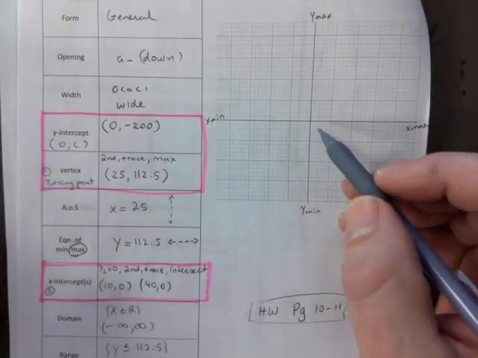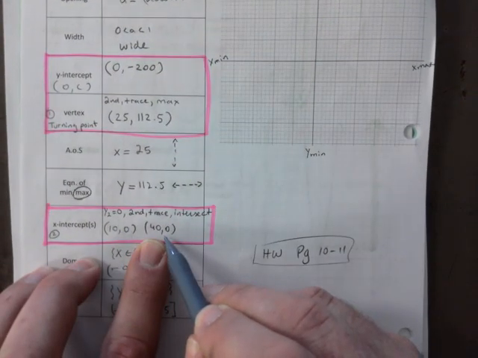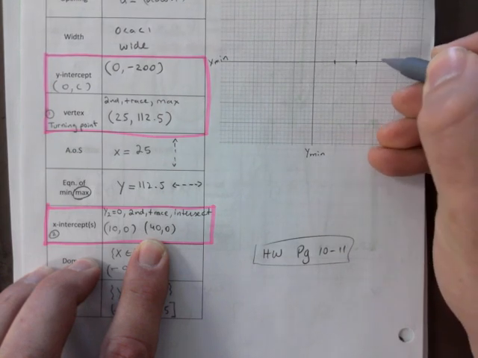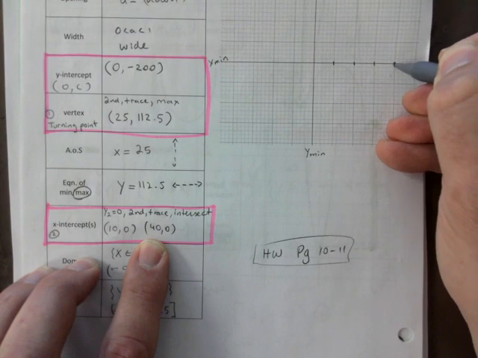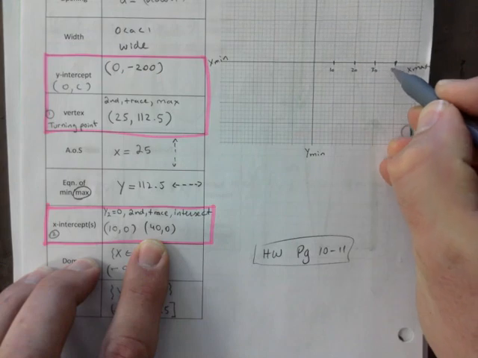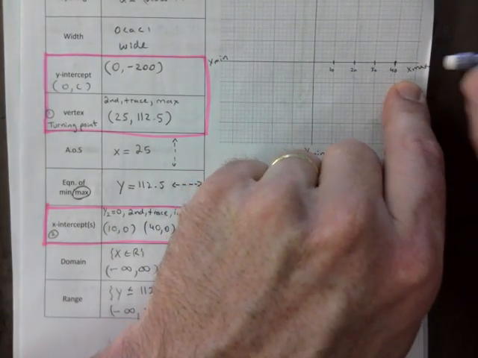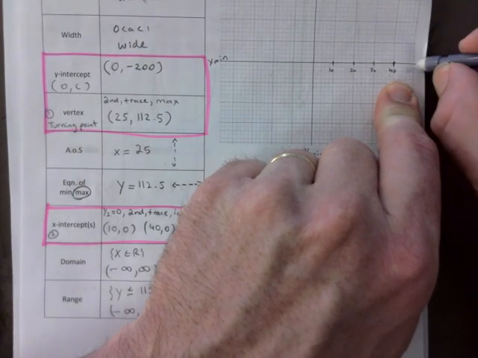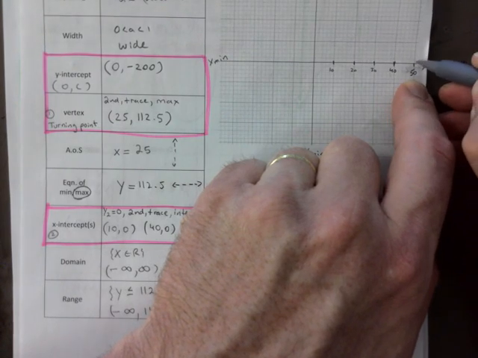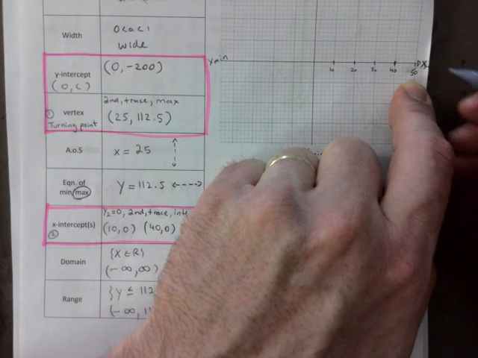So if you look at your graph, look at the x-intercepts, 40 is supposed to be on there and then some. So I think in this case, I can have a scale of 10. Right? I'm going to go 10, 20, 30, 40, like that. And obviously this one way at the end here would be 50. So I'm going to erase the x max and just say that that is 50 there.